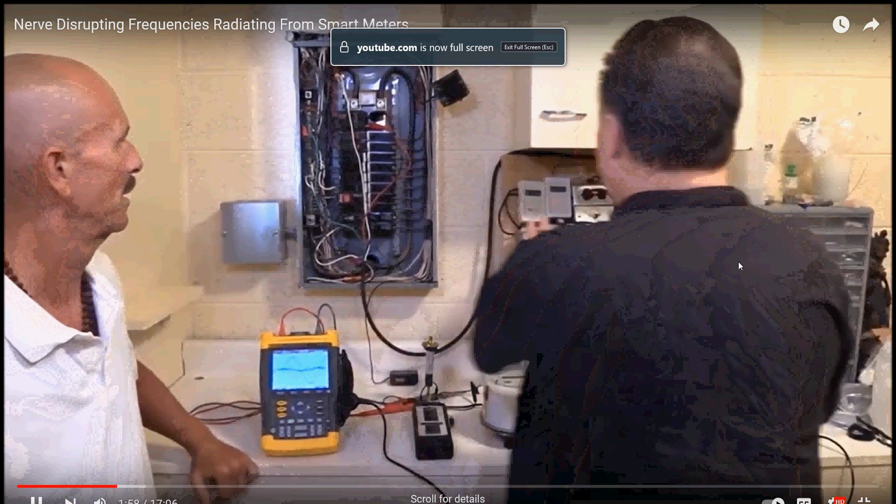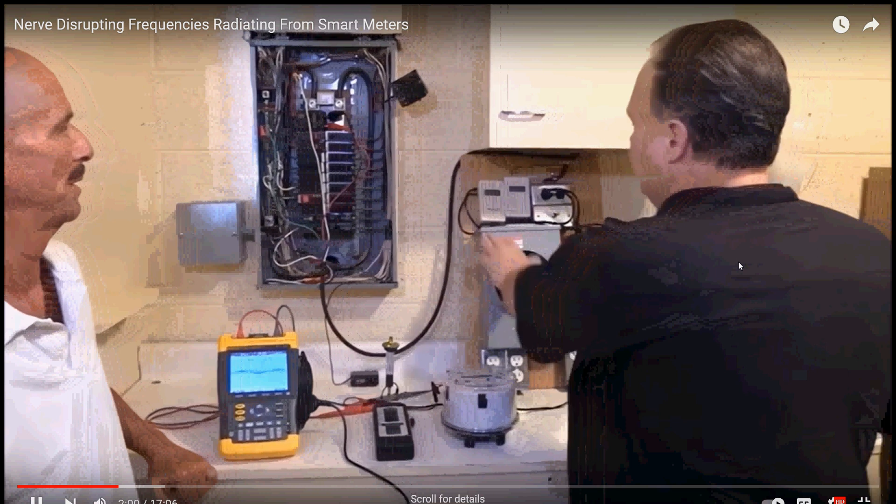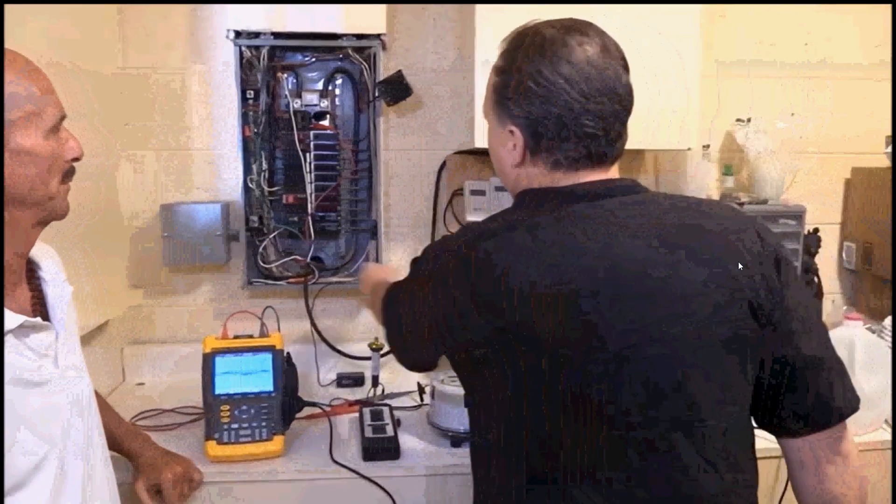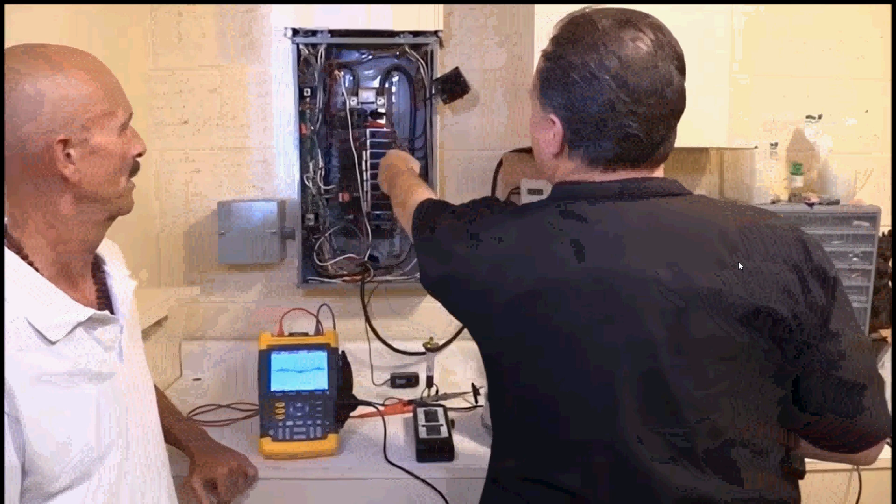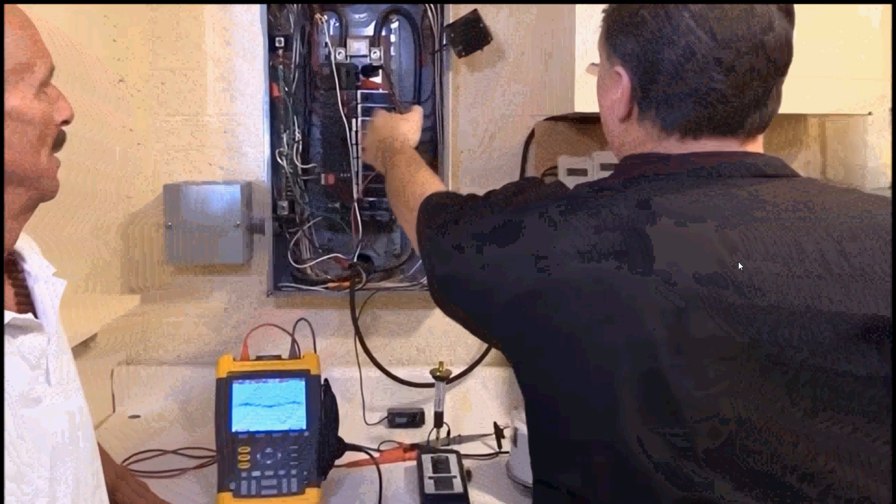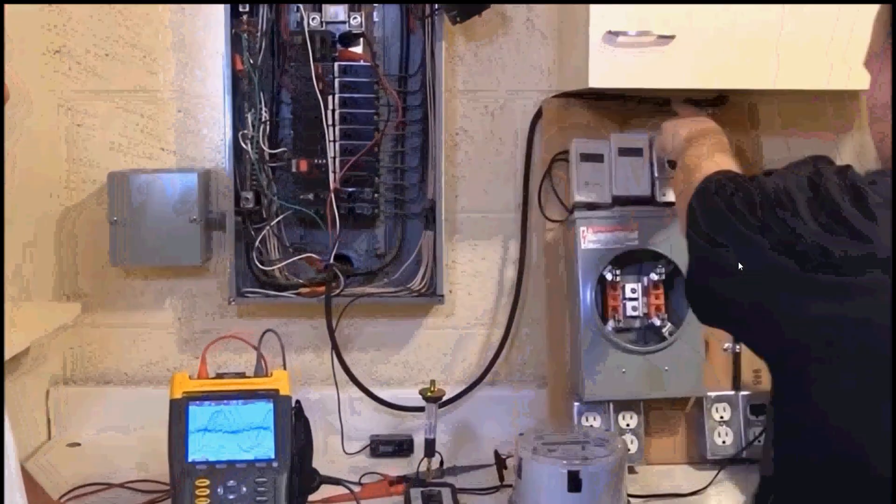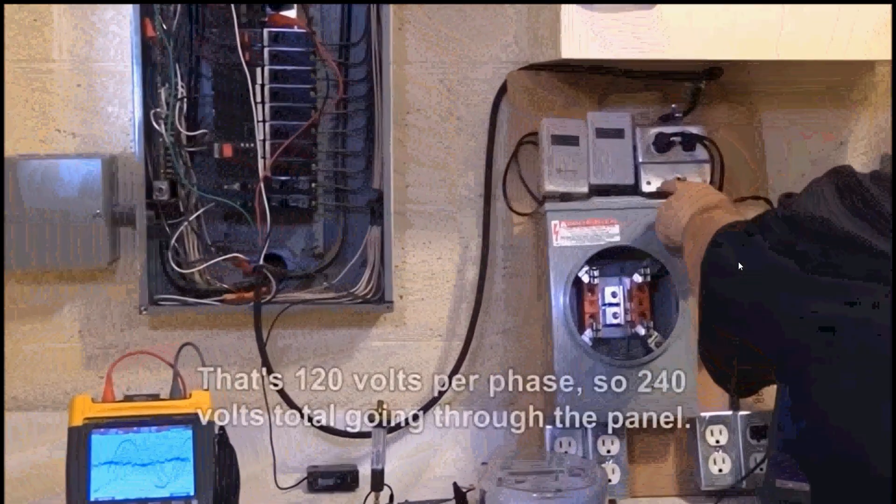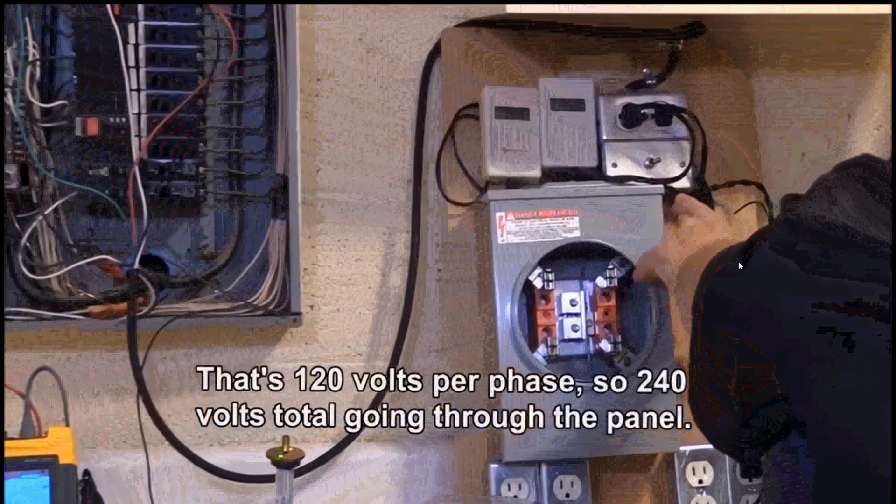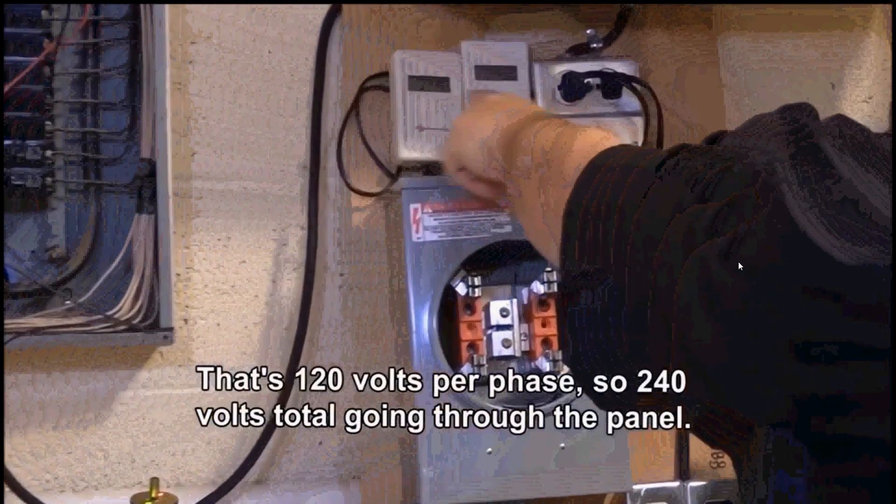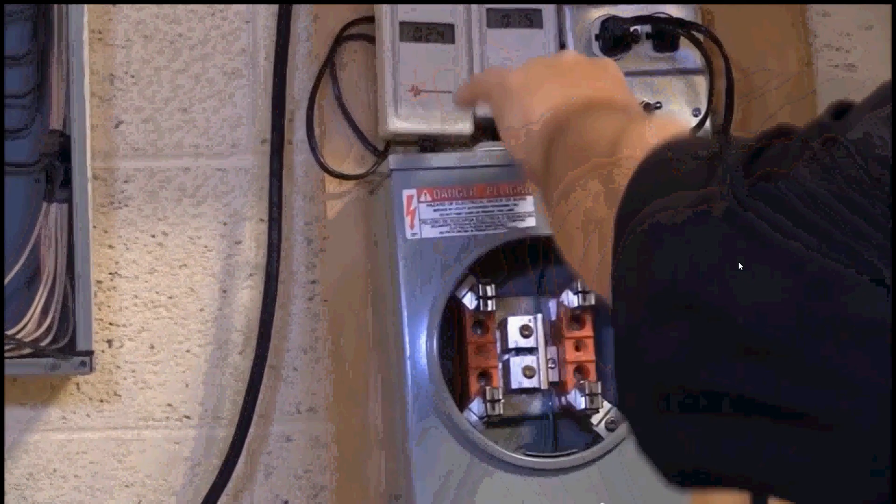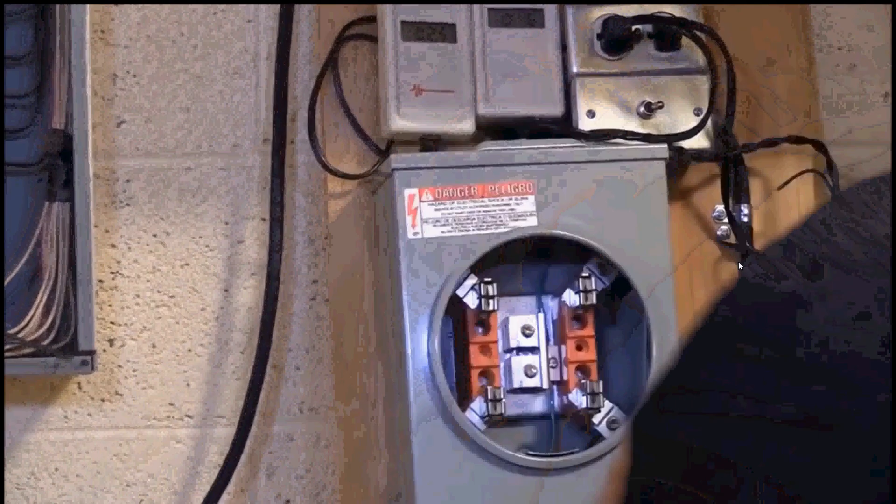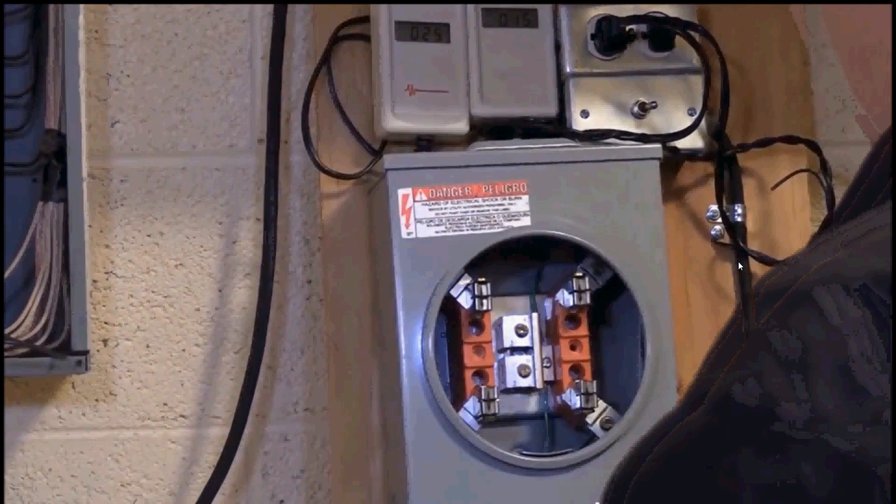Thanks Warren. So what we've done is made a board and it's connected to both phases, so you've got 120 volts traveling through to this panel and we're measuring the dirty electricity on both phases right now. We're doing this in GS units, Gramstester units, and we've got 15 on one phase and 25 on the other. It's somewhat clean.